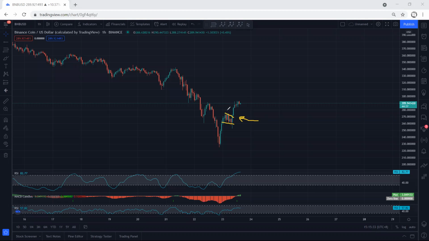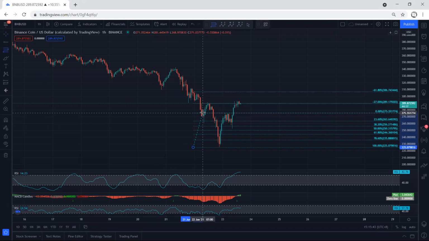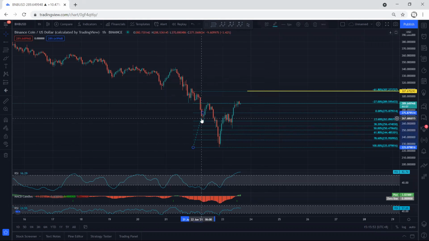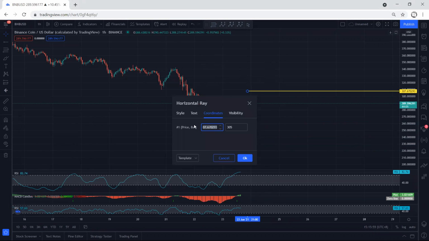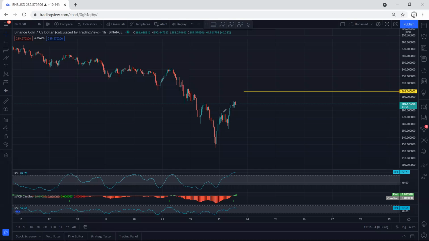And right now, whoever got the trade from here, if they want to keep the trade, should at least move their stop loss to break even. Because if we put our fib here, the price almost took 27%. If there is a continuation, the next level we can look for is around 61%, which is somewhere around 308. We put it as 308 exact value. That's why whoever got the trade from here, move your stop loss to break even.